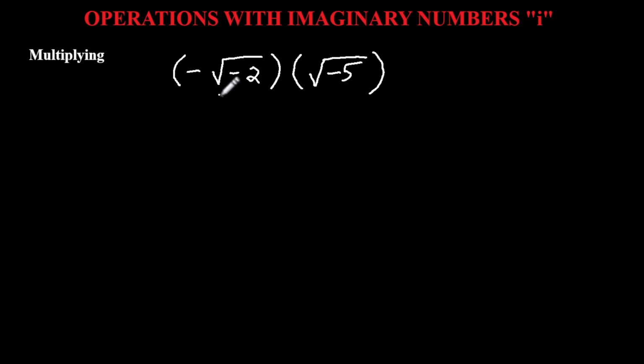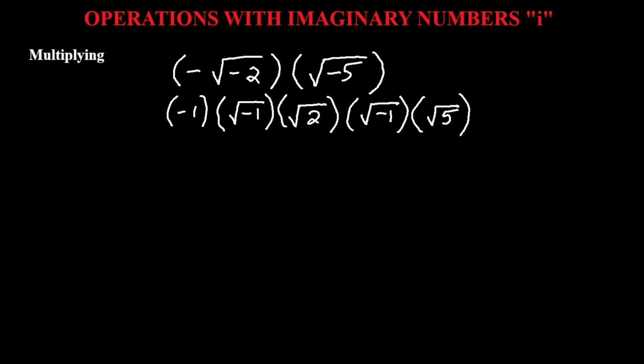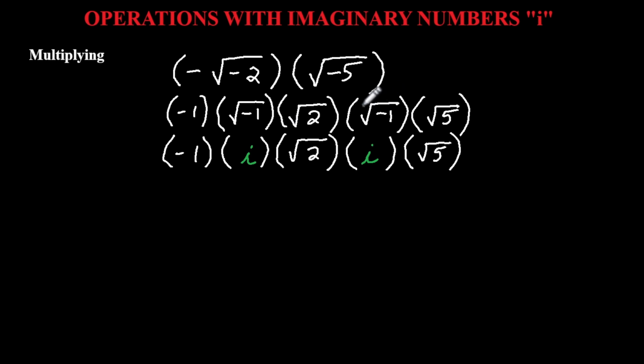This next example actually kicks up the difficulty because now I'm multiplying radical minus 2 times radical minus 5, so I'm going to have i times. And then for the radical minus 2, that simplifies to be the square root of minus 1 and the square root of 2. And then for the last term, the square root of minus 5, I can simplify that to be the square root of minus 1 times the square root of 5. Now, the square root of minus 1 and the square root of minus 1 are both i. And if you remember from earlier in the video, i times i is i squared, and i squared is equal to minus 1.